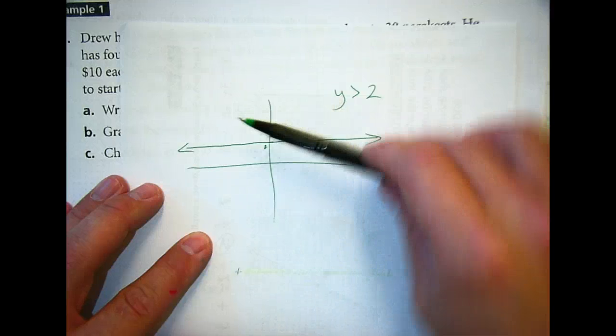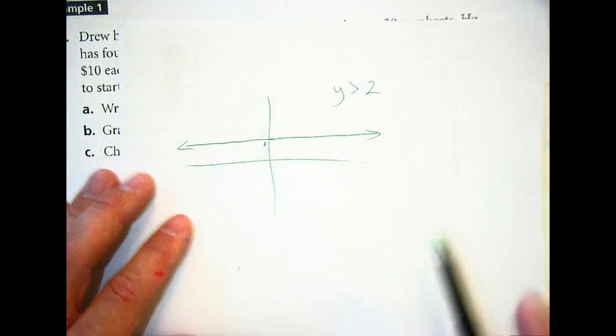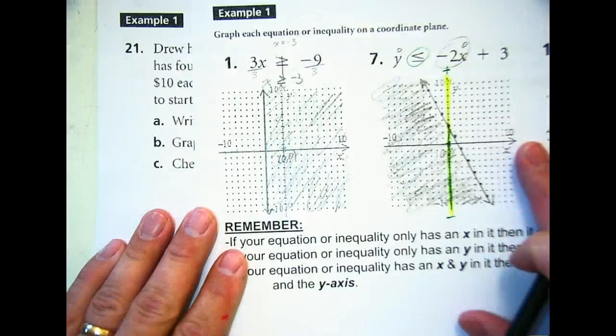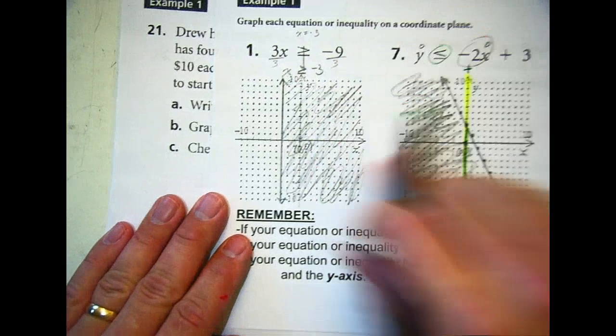Above, right? I'm shading the greater values up here. You didn't make it dashed. If it's undefined, so like we did here. So in that case, think of it like a number line, right?